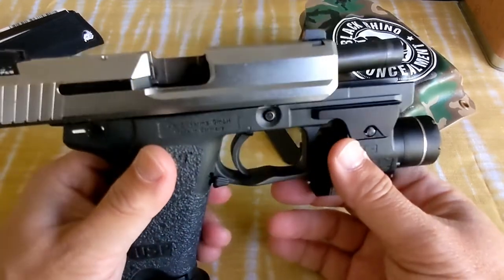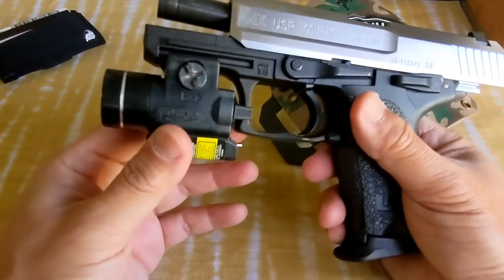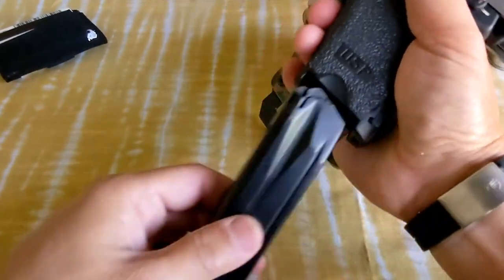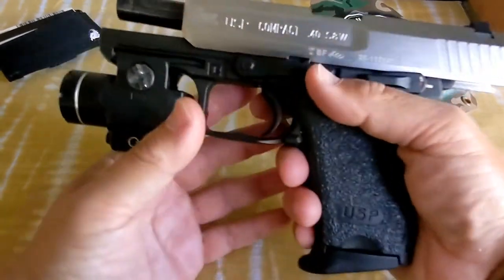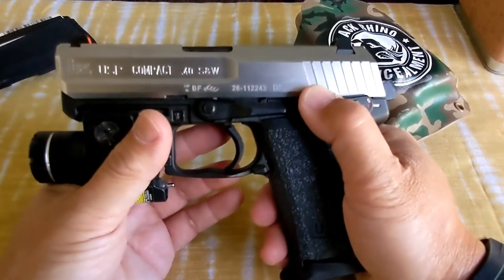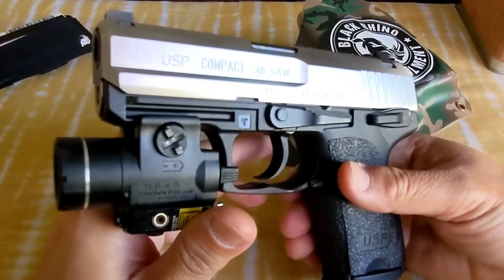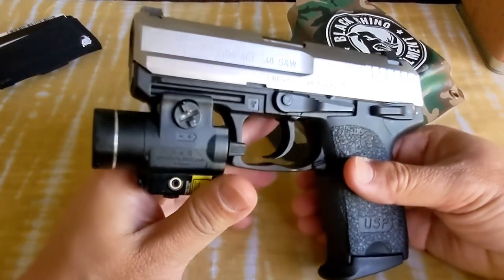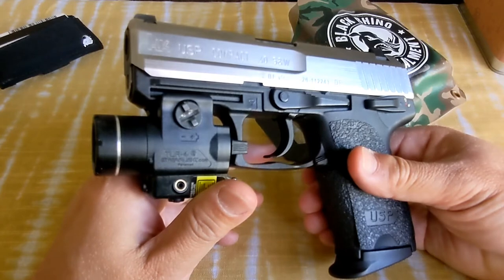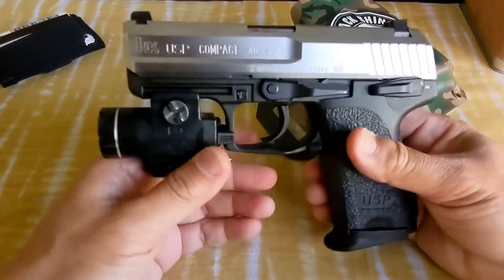It's a light and laser combo for my HK USP Compact in .40 Smith and Wesson. Nothing in there. And I like to carry it decocked with double action. You can see some shooting footage at the very end. I draw and shoot the double action first shot from 30 yards away — it will hit the steel torso, no problem, consistently.